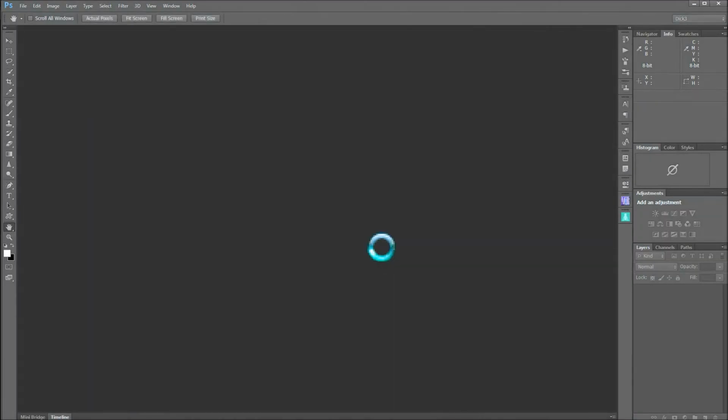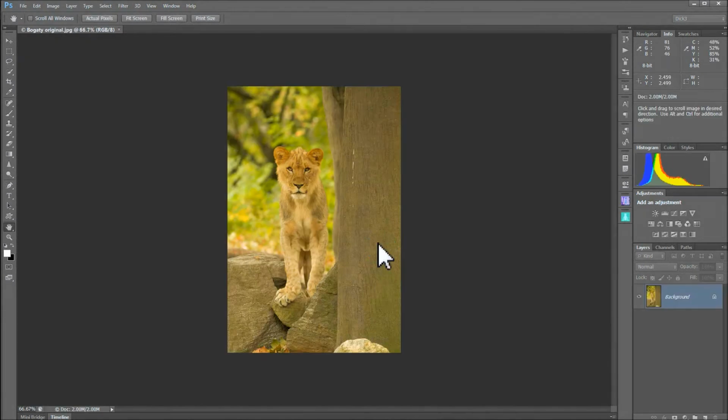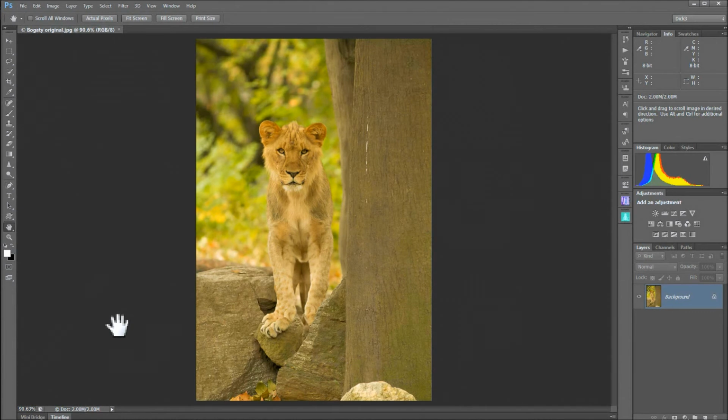We're in CS6 at this point because I don't have CC on this desktop at the moment. That's actually interesting, it came in as an original JPEG. I'm going to double click on the hand tool to get it full size, and I'm going to make a copy of the background layer just because I don't like to screw up the original. And let me blow it up a bit.